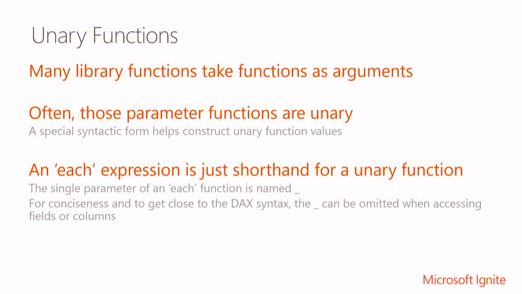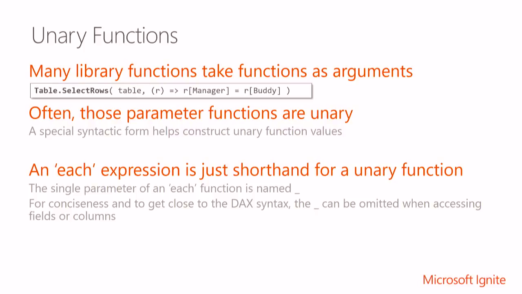Okay, the most complicated part of the talk, unary functions. And this took me a while to understand. A lot of the functions in our library take a single argument, right? So for example, Table.SelectRows, you pass in your table, and then you pass in a function that evaluates to say which rows you want to select. So what this means is that R is the row. R goes into evaluation where we try to compare manager to buddy. And if manager is equal to buddy, it means select the row. So this is basically going to go through all of your rows in your table and select all of the rows where manager is equal to buddy.